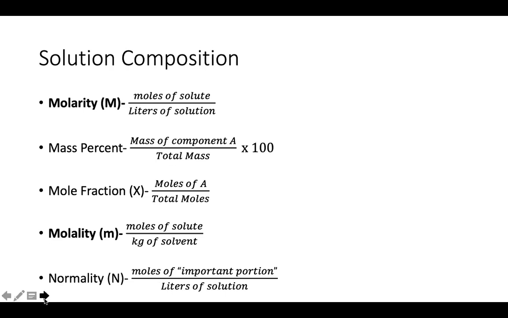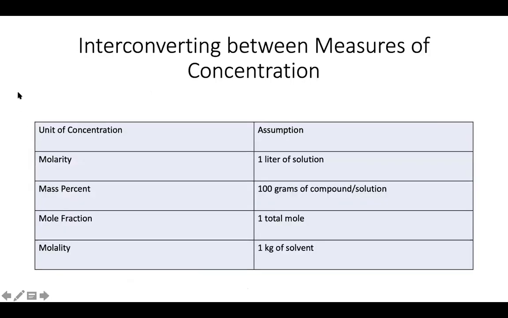I can tell you that that's really the only place I've seen it. But we do have chemicals in the lab that are in terms of normality. Okay, and so oftentimes in this course, you'll have to interconvert between these measures of concentration, right? You might have a multiple choice question that asks you to do this directly, or in our colligative properties, when you need to use molality, they'll give you the molarity, or vice versa, right? So you'll either directly or indirectly need to do these interconversions.